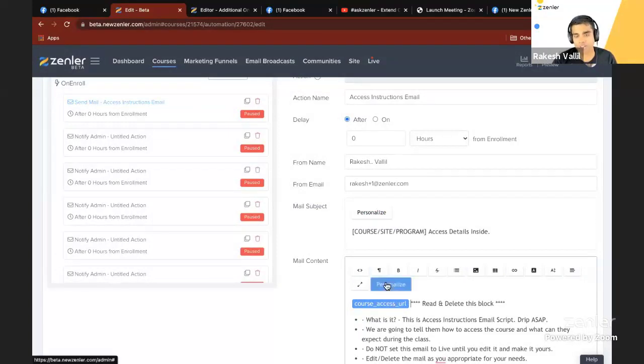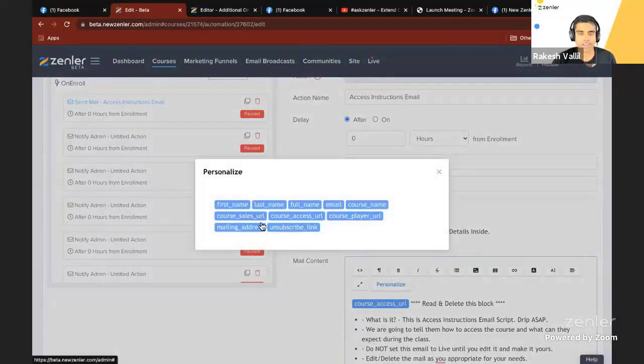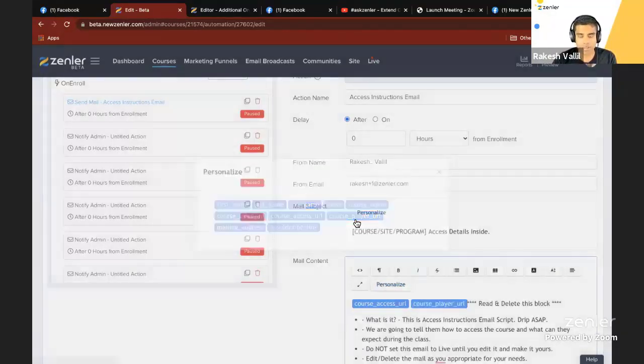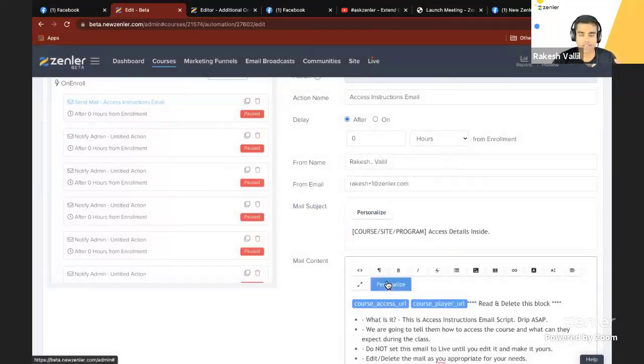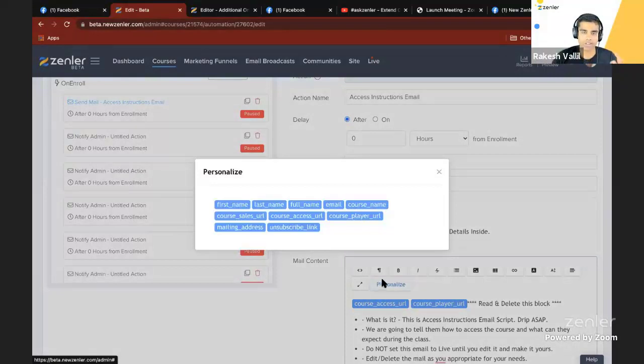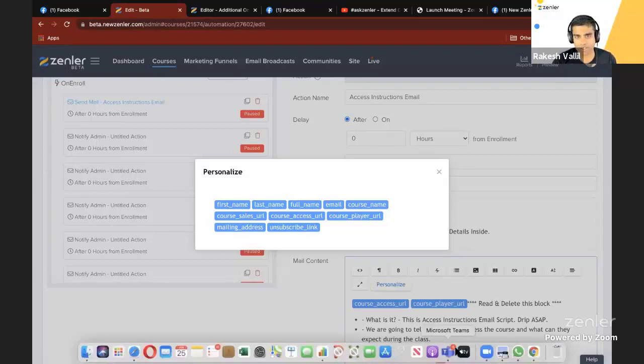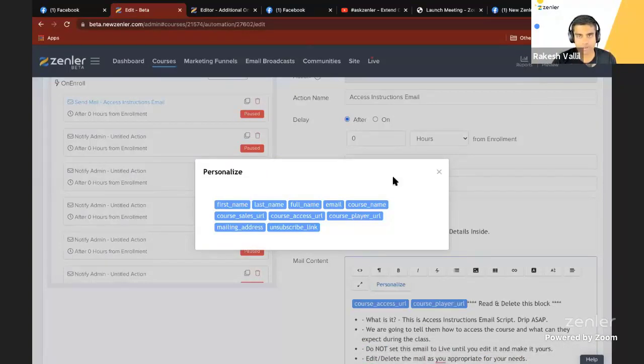So you need to make sure you use the correct course access URL here, or the course player URL here, if you want to send the users directly to the course player. So you need to make sure you use the exact personalized variables, otherwise it won't work. Hopefully that explains it for you.